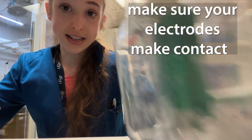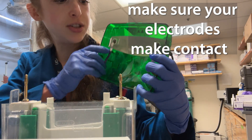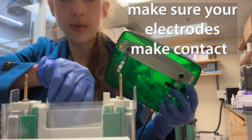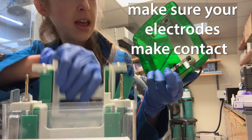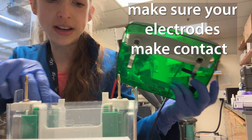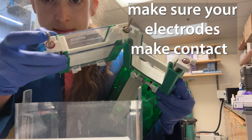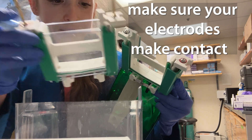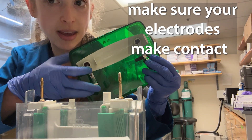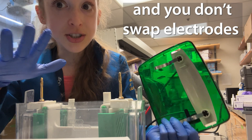If you're running four gels in one of these tetra boxes, you need to make sure that the metal contacts are actually going to come into contact with the screws on top. You might need to pull those wires down to make sure they make contact. Also make sure you have things in the right orientation — when setting up, you want one of the gels to have the sticky contact pieces. You always want at least one of these, but if you have a second box, that one should just have the flat screw top. Bend those contacts so they actually make contact. When you start the gel, make sure you see bubbles in both the front and the back.